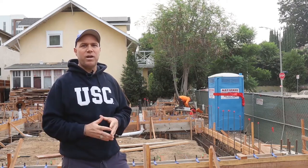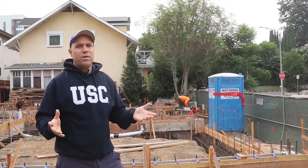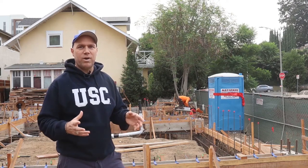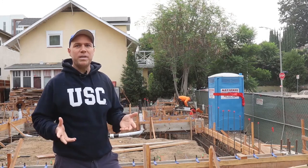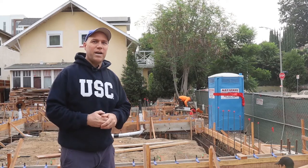A lot of your neighbors are gonna be calling the city on you and the health department, all these people. You know, we don't necessarily have any issues with our neighbors, but nobody wants more neighbors. Everybody wants to live in a low population area. Nobody likes noise. Basically, nobody likes construction, but we all like houses to live in. So they're not gonna help you out.